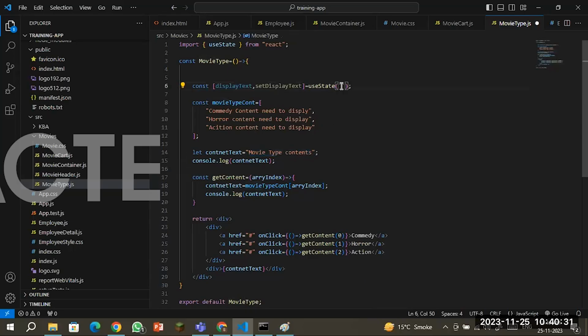Now I'm going to set the default text in it as movie type contents display. So by default, displayText has this value. Now I'm going to use displayText instead of the context text and save that.